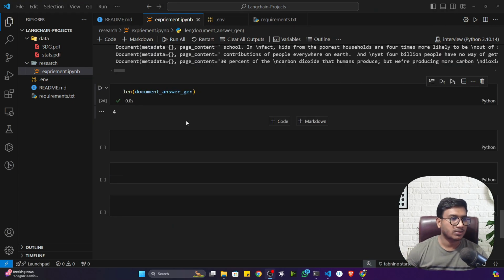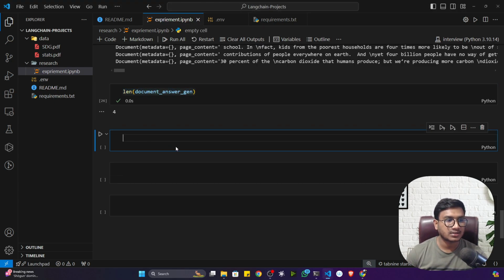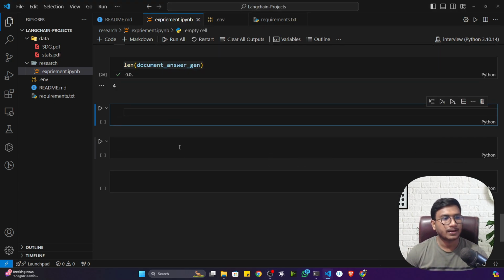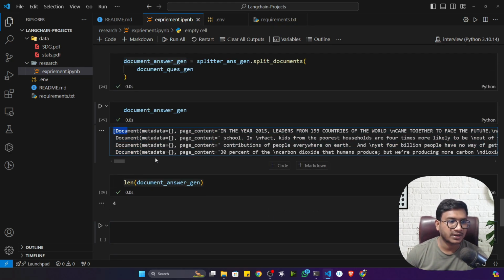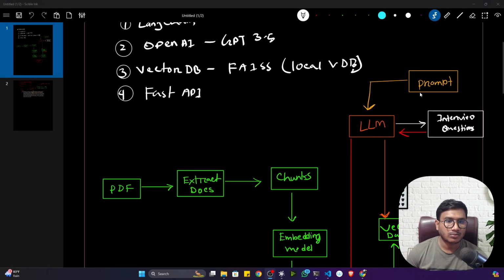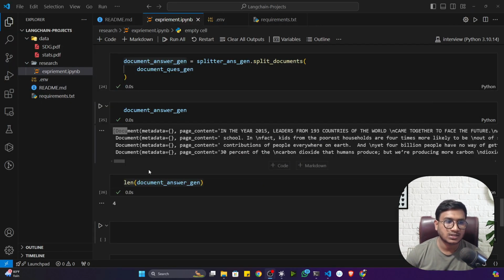So guys, as you can see, we successfully created the chunks. Now the next thing I have to do is generate the questions. Whatever chunks I have created, I will pass to my large language model and generate interview questions based on the prompt I'll be providing. I think you remember, we'll be passing one prompt to the large language model. With the help of this prompt, I'll tell my large language model I need interview questions. Based on the documents I have given, it should provide me some interview questions. That's what I need to perform.